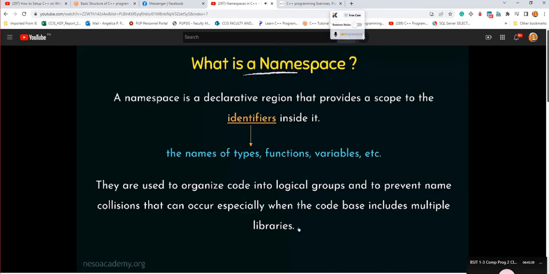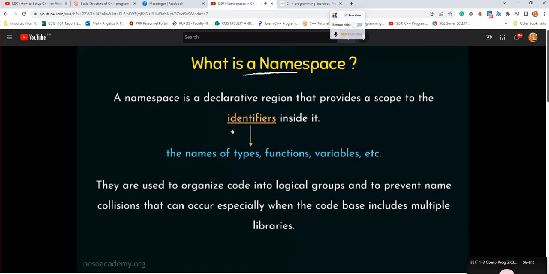There can be cases when we have multiple libraries in our code and there can be different types of couts. Let's say that there is another type of cout that is defined inside another library which performs in a little different way. But we want to use the cout that is from the standard library and that works in the way we want, that is for displaying the output on the screen. So we are just specifying which cout we want to use. So a namespace is the region that gives the scope to the identifier. Now I hope it has become a little clearer.